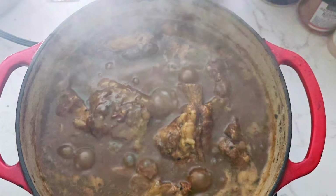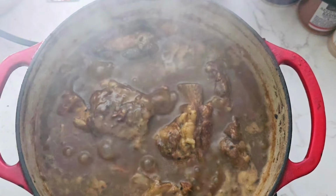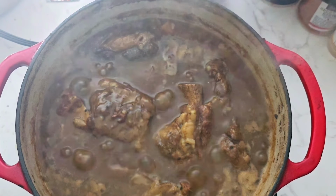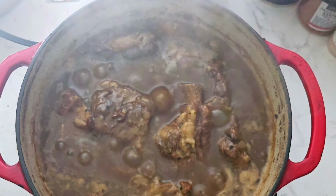Guys, you see the pot smoking right there, and I got me some nice, good beef short ribs. It is Sunday dinner time, guys. I'm not going to waste any time. I'm going to jump into this video, and I'll show you how I get these beef short ribs done.